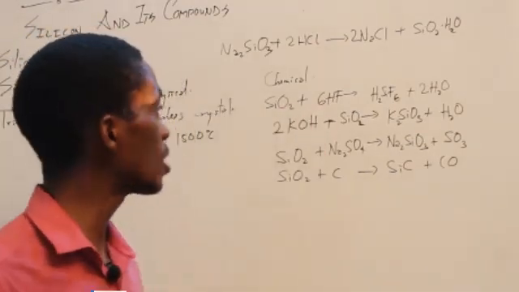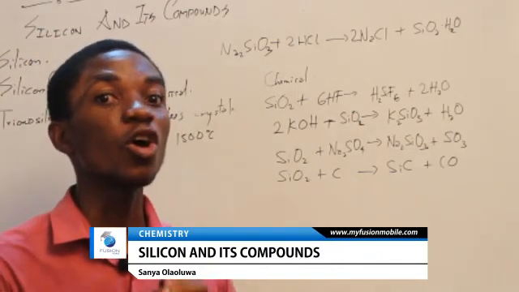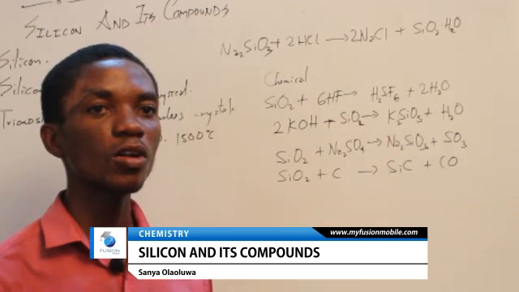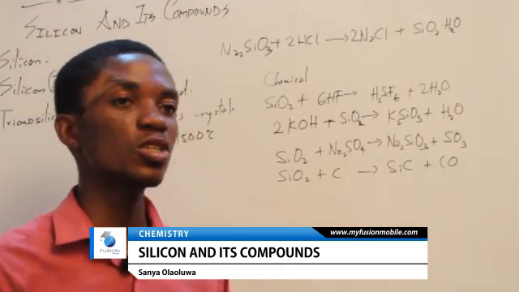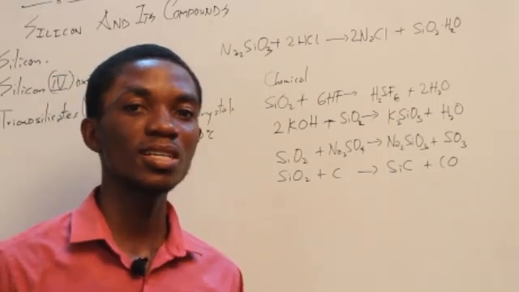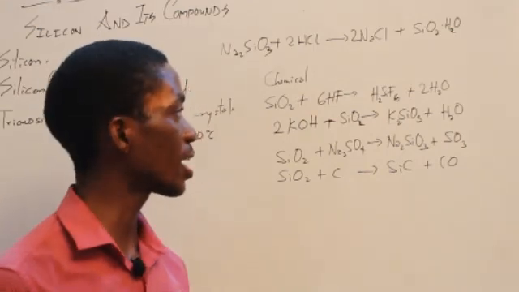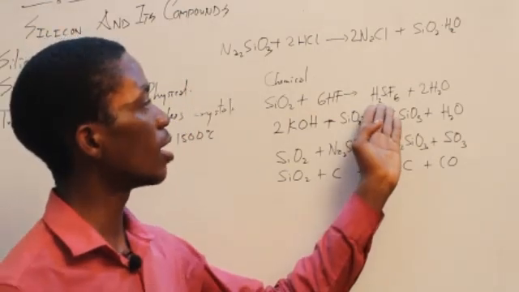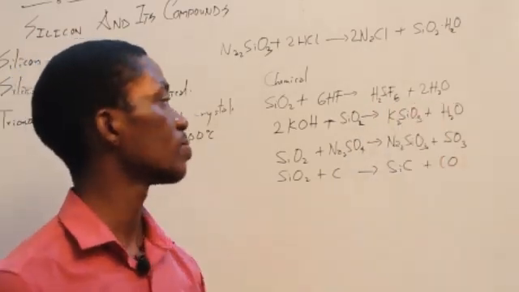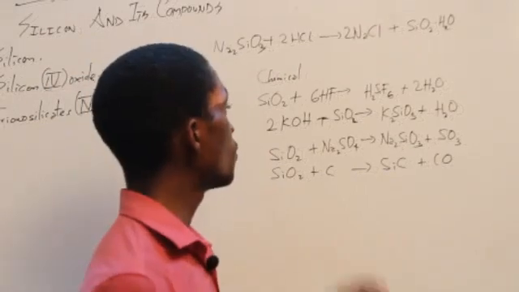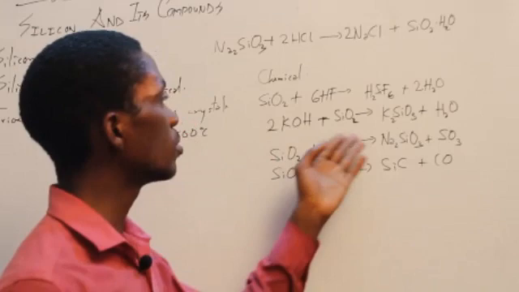Yes, silica is insoluble. It does not mix. It is insoluble in all liquids, all acids. It does not mix with water. The only acid you find it mixing with is the hydrofluoric acid, and it mixes with it, forming a compound which appears like a salt, and water. It liberates water.